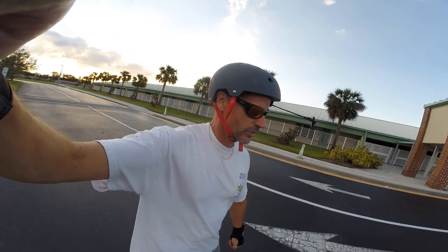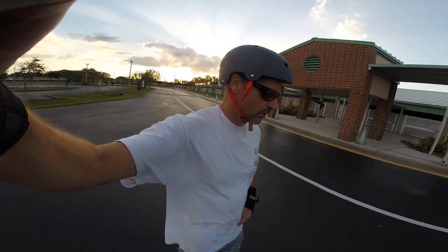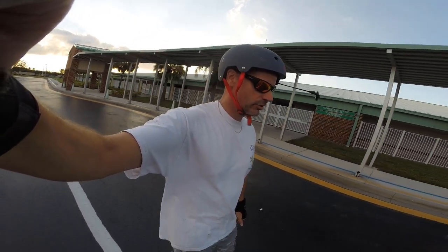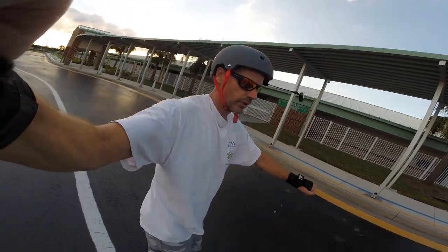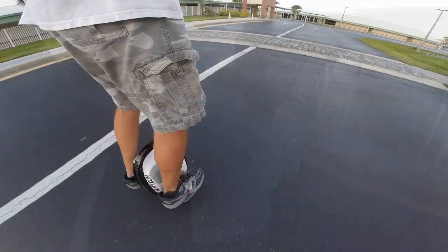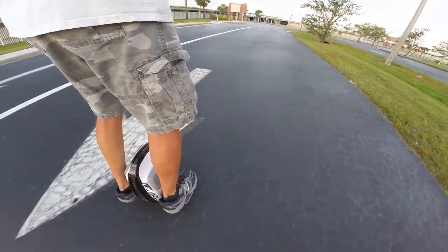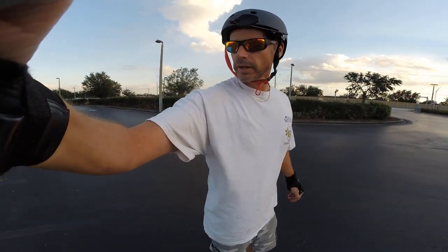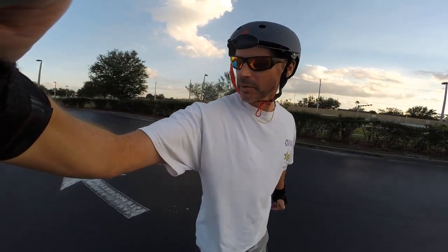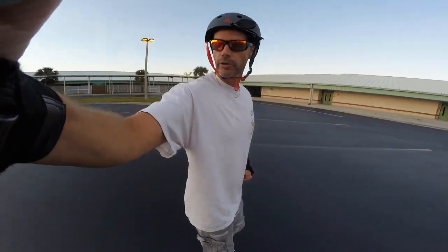I already had one idea I wanted to try, which was to ride this big outer loop here backwards. I don't remember if I've ever accomplished it when I was doing my backwards practice. And if I did, I know it was super hairy and I felt really out of control. So since I feel like I'm able to ride the M10 backwards pretty confidently, I want to see how it feels doing it on this. Alright, I'm over halfway. And it's weird, I feel like I can ride looking back like this more easily for some reason on the M10 than on any of my other wheels. I'm not quite sure why, but at least it gives me a better idea where I'm going. Alright, coming into the home stretch here.